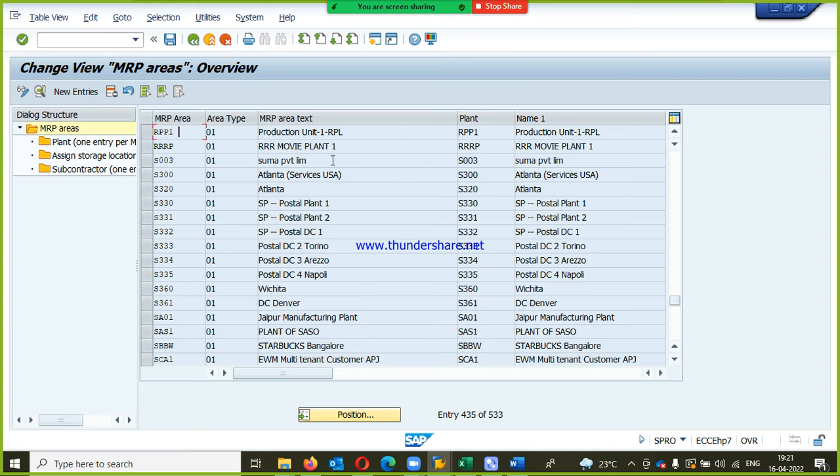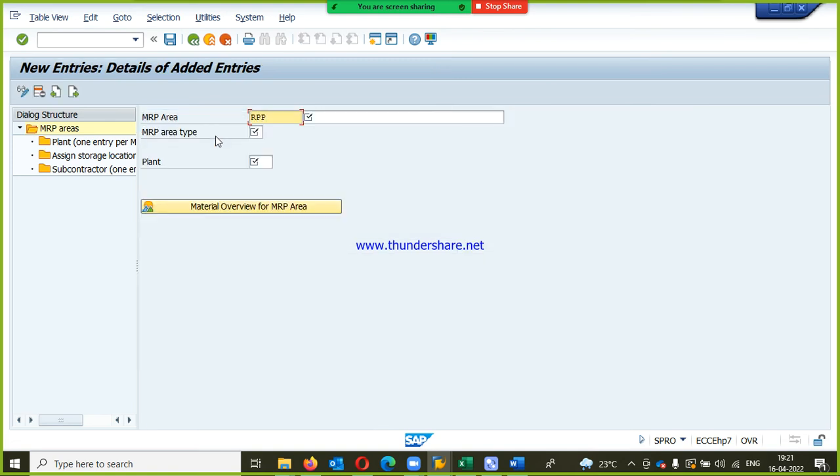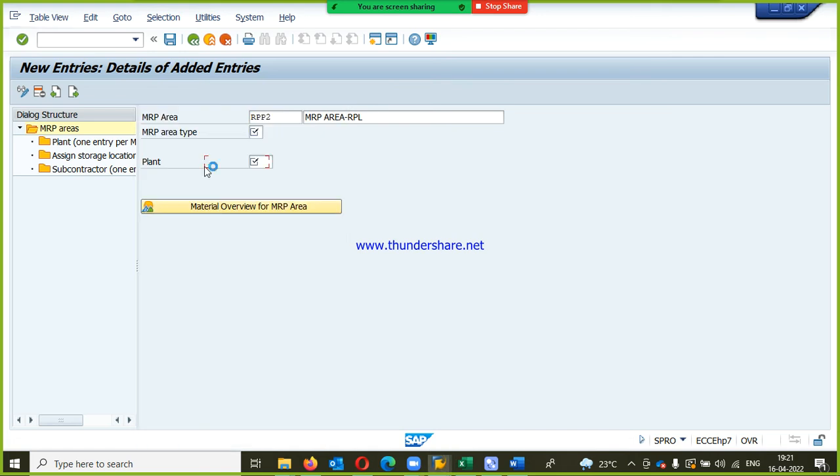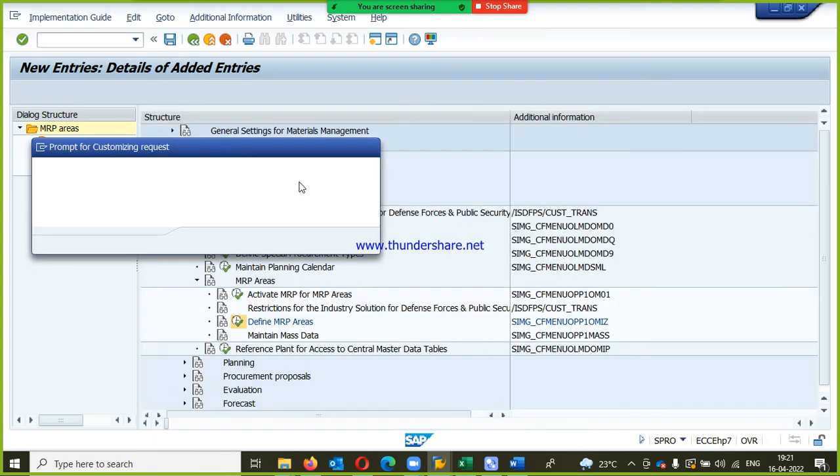RPP1, MRP area is RPP1, same as plant. If it is not maintained, then click on new entry. So for plant 2 it is not maintained, I will give RPP2, MRP area for RPL, MRP type for plant, and plant RPP2.